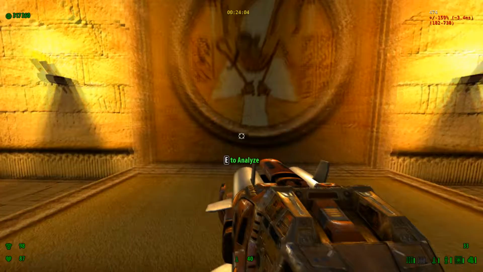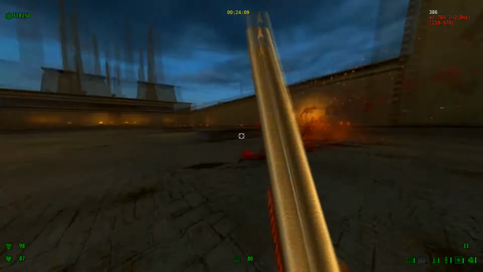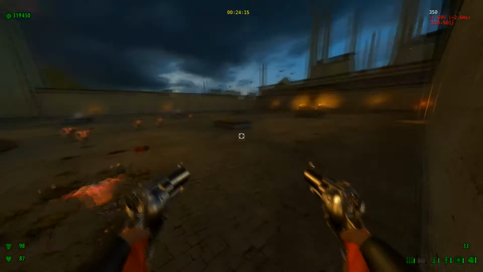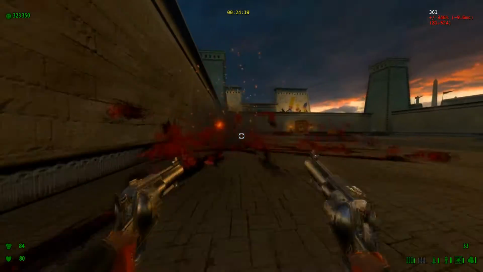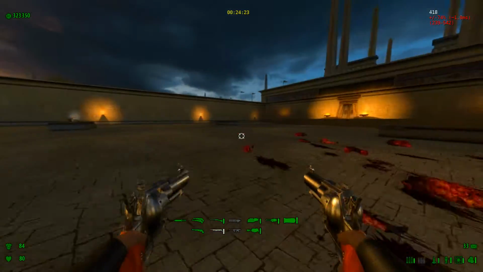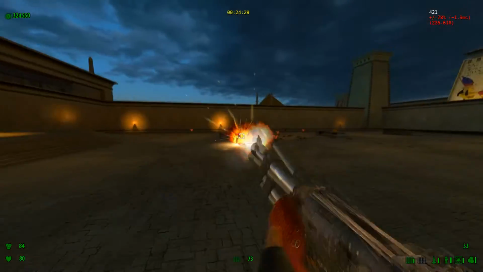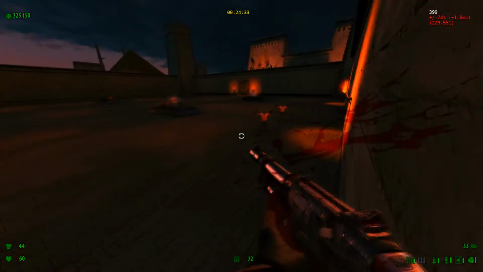Ugh, okay. So we gotta stand on this. Oh, hell. Oh, God. There we go. Let's use the shotgun. Like, I think this is a lot safer in this situation. Oh, no. Oh, my God.